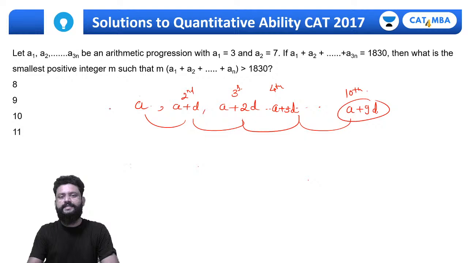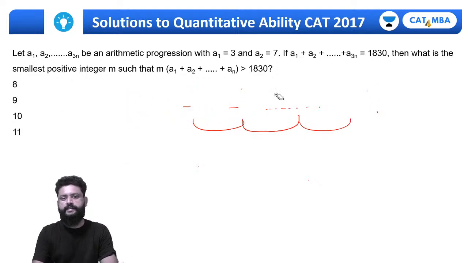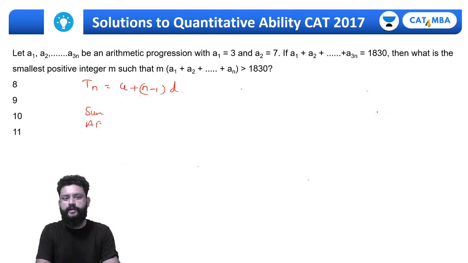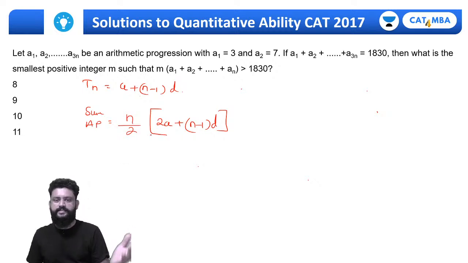ओके, सो दिस the nth term के लिए अरिथमेटिक प्रोग्रेशन के लिए फॉर्मूले मैं दे देता हूँ क्विकली. सो बेस्ड ऑन दिस जो मैंने अभी बताया, होपफुली ऑल ऑफ यू रिमेंबर दैट फॉर्मूले. nth term of arithmetic progression will be a plus n minus 1 into d, and sum of arithmetic progression formula is n by 2 in bracket twice of a plus n minus 1 into d. So anyways मैं progression जब पढ़ाऊंगा तो I'll be taking this topic in detail and I'll teach you कि ये formula कैसे आए हैं.